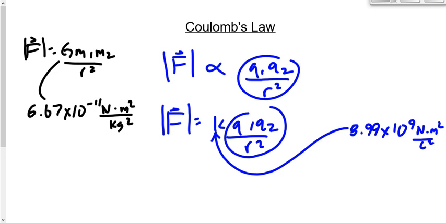All other things being equal, which do you think is a bigger force? The electric force or the force of gravity? The electric force. Look at the constant. The constant is 10 to the 20 times bigger. Now that doesn't mean the force is always 10 to the 20 times bigger, but you can see the electric force certainly has a leg up with a constant that's 10 to the 20 times bigger. Generally speaking, if there's any charge present, the electric force will be stronger than the force of gravity.